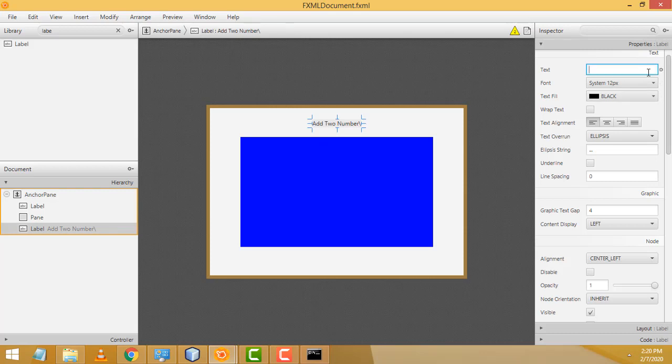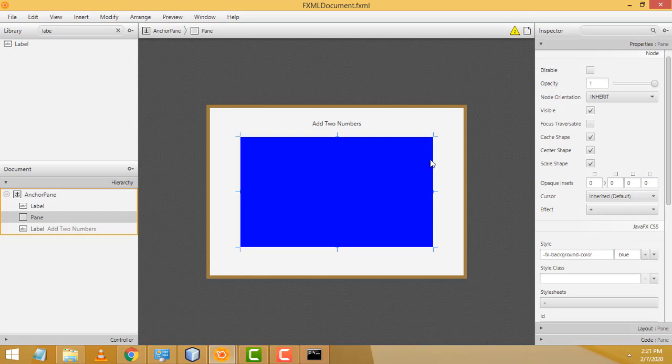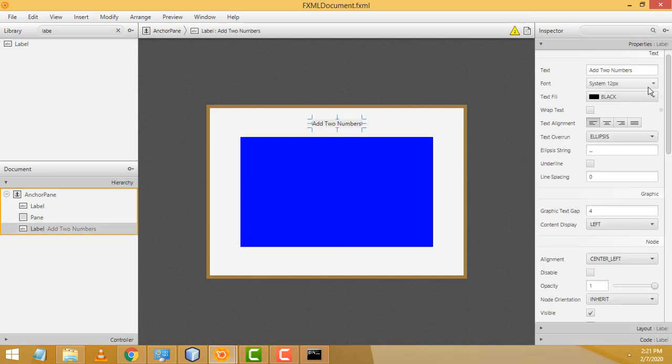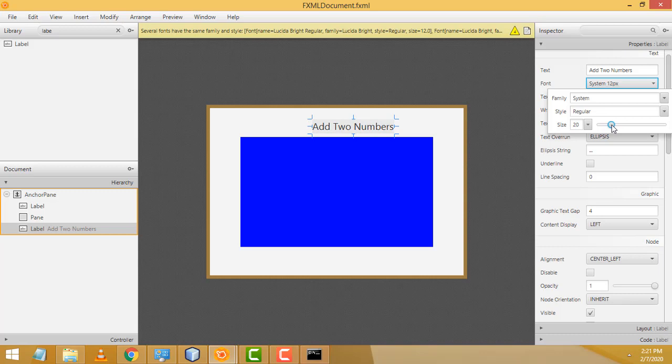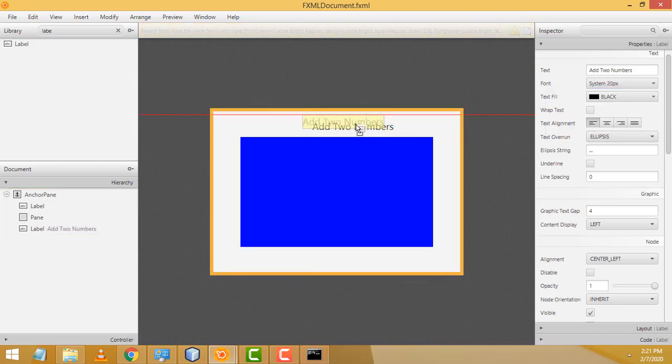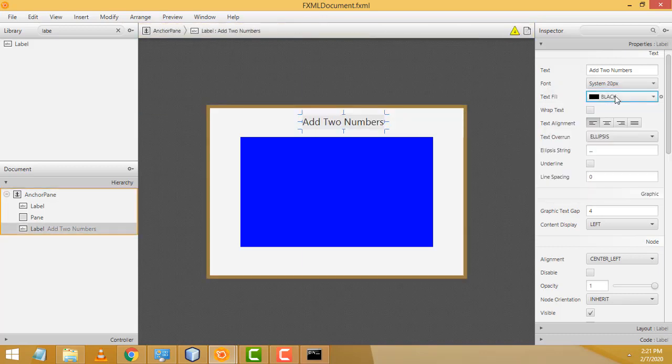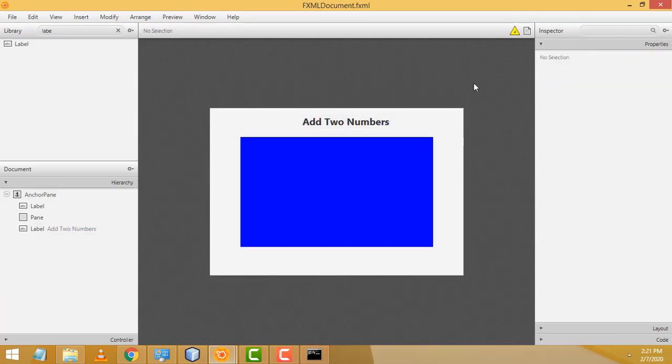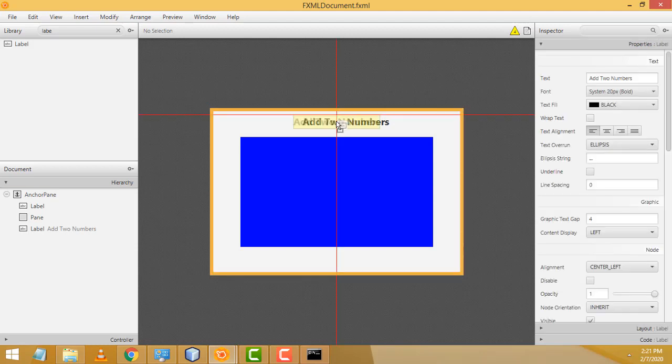Select this one, we have to increase the font a little bit. Here it's very simple, you can change it here. If you want bold, it's very simple, you have to select bold right here. It's working perfectly well, right. The interface is very nice, okay.